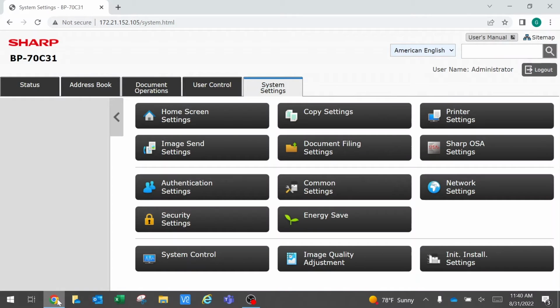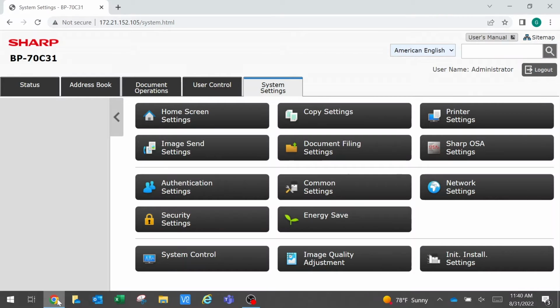What I'm going to be showing you right now is how to add user codes. That way, when you walk up to the MFP, you can put in a user code, and also a user code can be defaulted in the print driver, so everyone will be tracked on how many copies and prints they will be making. In order to set that up, we're going to get into our IP address using your browser.